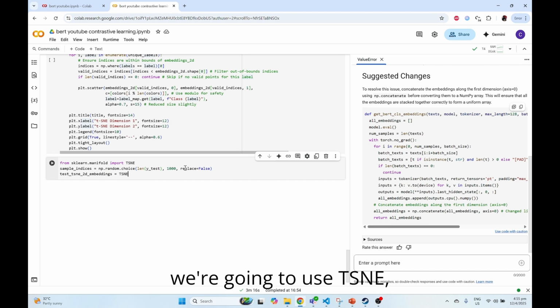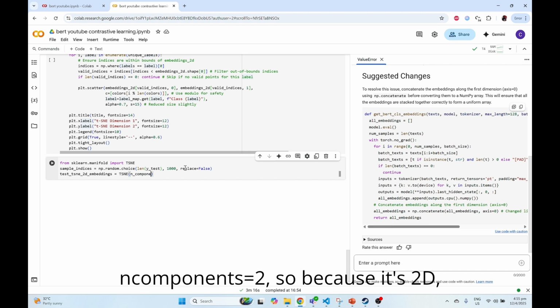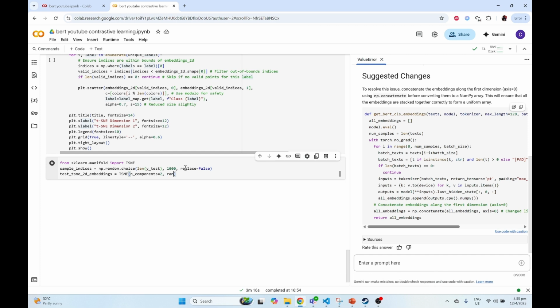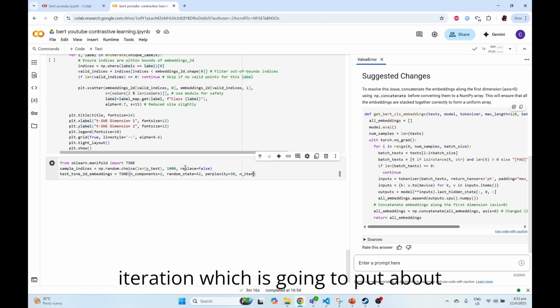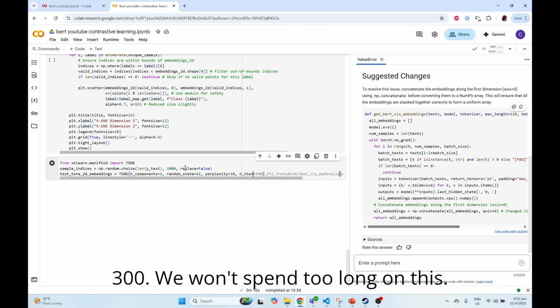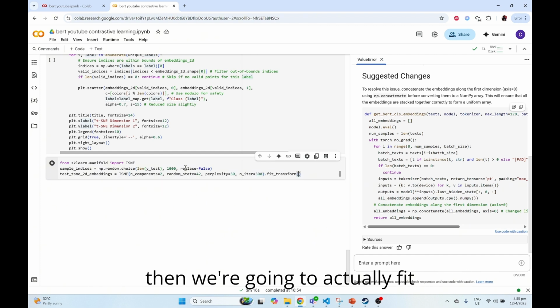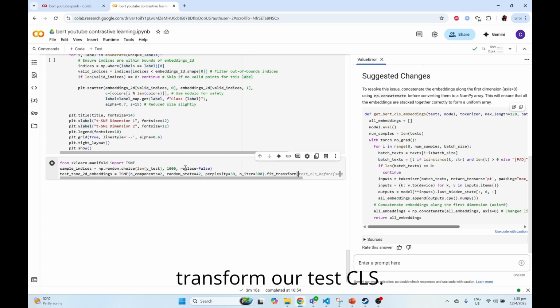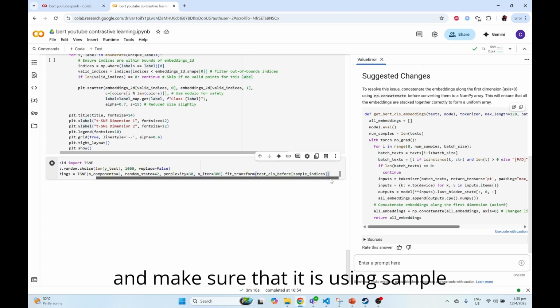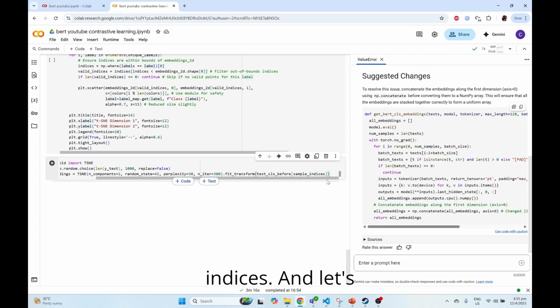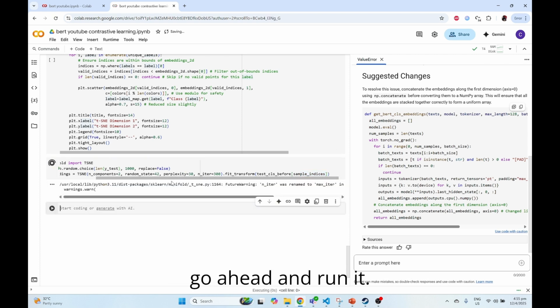So we're going to use t-SNE with n_components equals 2, because it's 2D, random state 42, perplexity, and iterations, which I'm going to put at about 300. I'm not going to spend too long on this. 300 is enough to get an idea anyways. And then we're going to fit_transform onto the test CLS and make sure that we use the sample indices. Okay, and let's go ahead and run it.